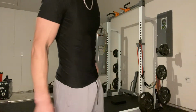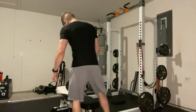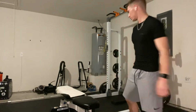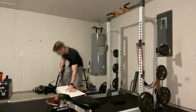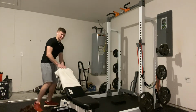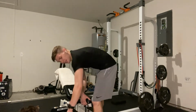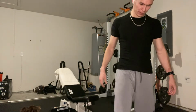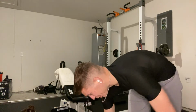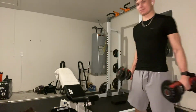So we'll see. All right, last thing we got here is some bent over flies. This one does not use the elbow that much, but I'm still just gonna stick to lightweight and dial in that form because there's no point in pushing for strength right now while my elbow's weak. I mean, once it's fully recovered, I'll start making some serious gains again.